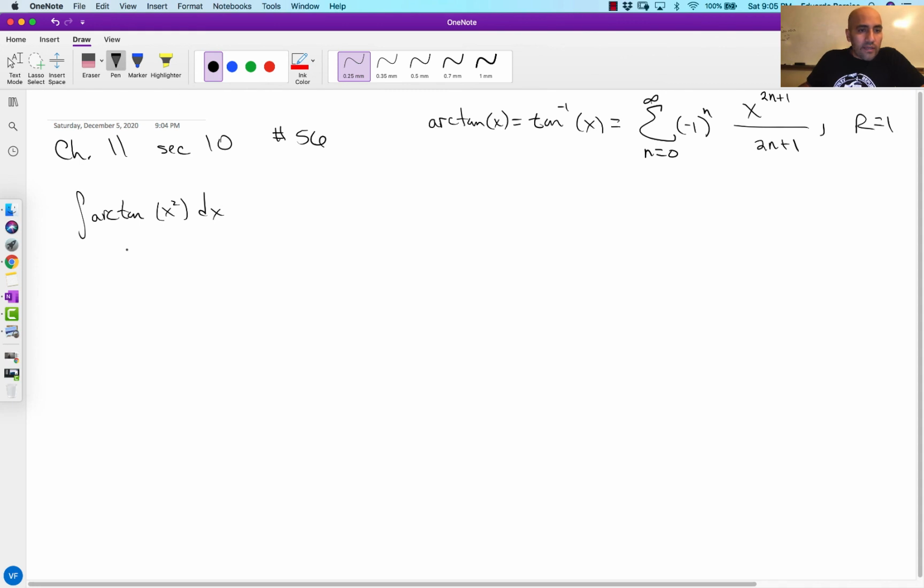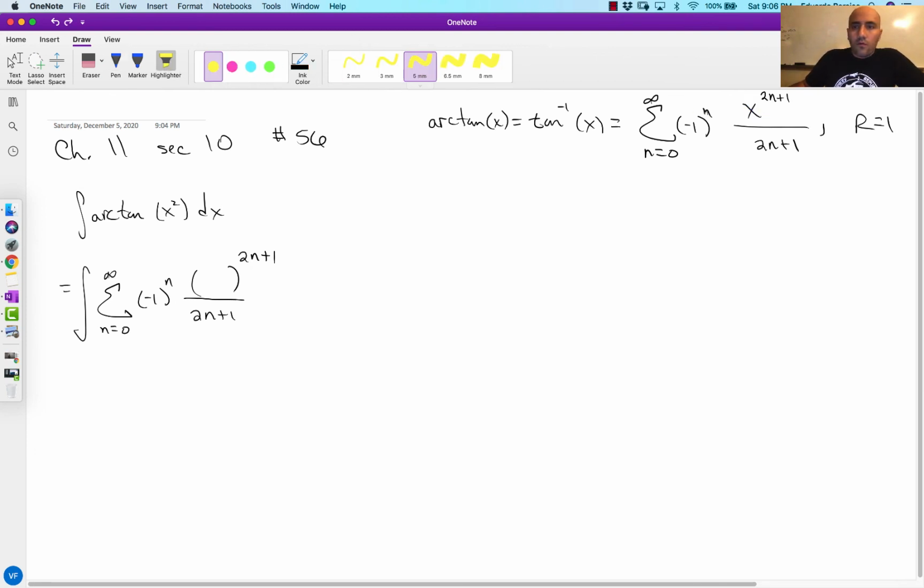Okay, so we want to say that this integral is equal to the integral of this part, which is going to be this. So this is going to be the sum as n goes from 0 to infinity of (-1) to the nth power divided by 2n plus 1. And then there's this term here, and it's being raised to the n plus 1. Right? So over here, this is where the x would go from our argument. Our argument was x, and the x would go there. So in our case, the argument is x squared. So that's what goes right in here, x squared. Good. So we keep that dx.